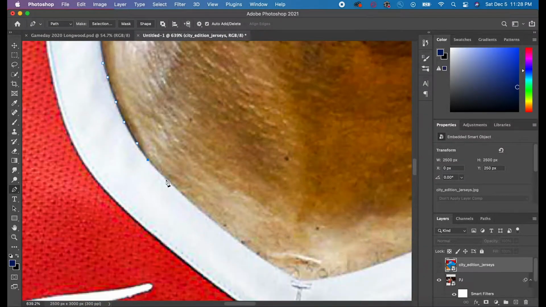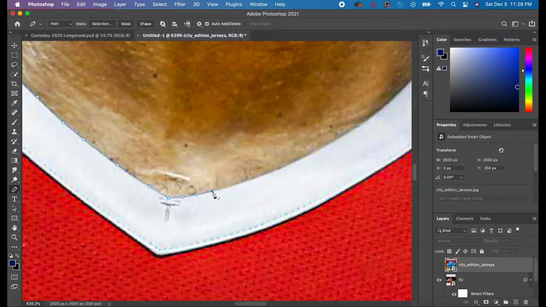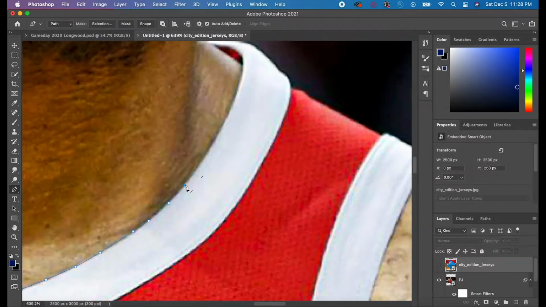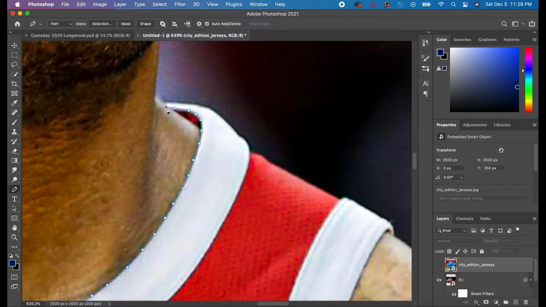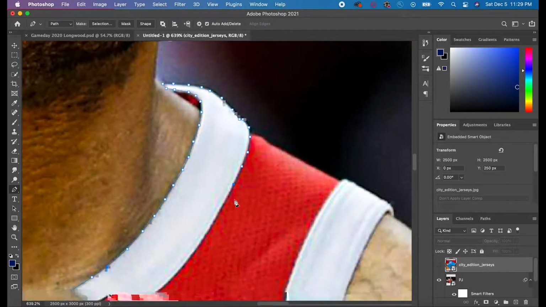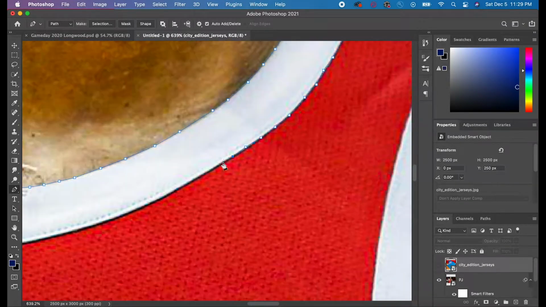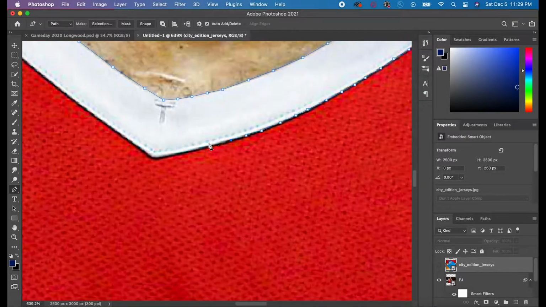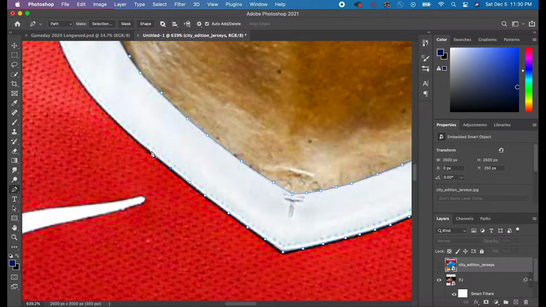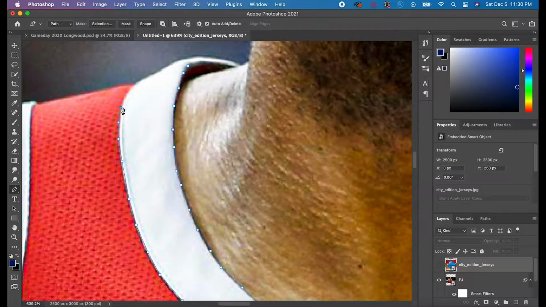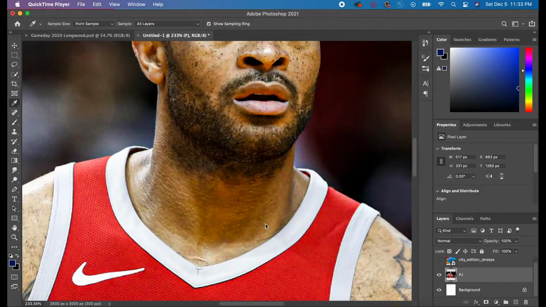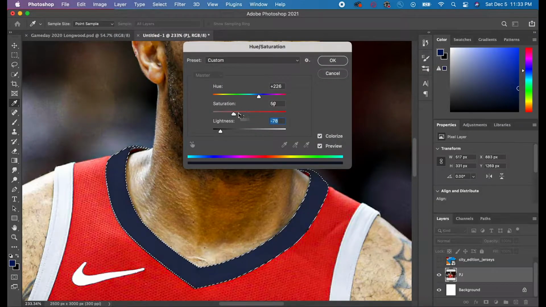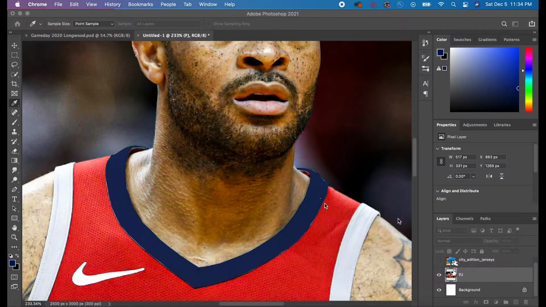If you guys don't want to watch the jersey swap, you can fast forward to 3 minutes and 2 seconds of this video. And this is when I start the actual design, but the jersey swap is included in this video. So what I did is take my pen tool and I went all around the outside of the current jersey, and I made sure that it was the same color as the one in the picture that I have.